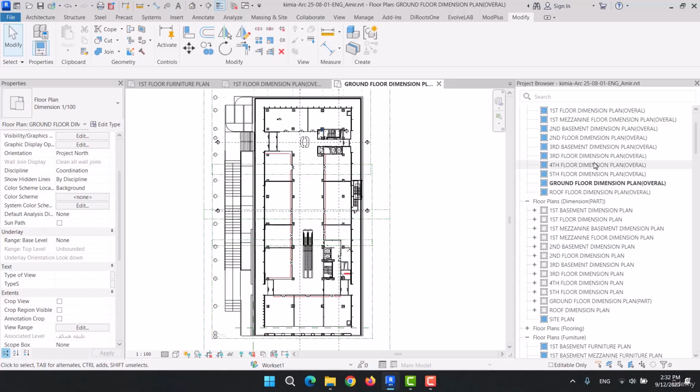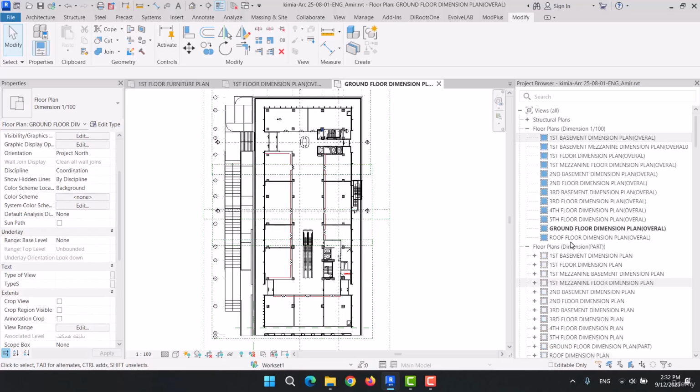I want to say that you can define templates in detail: parts dimension plans, overall dimension plans, furniture plans, flooring plans, ceiling plans, floor plans, service plans or elevator plans.